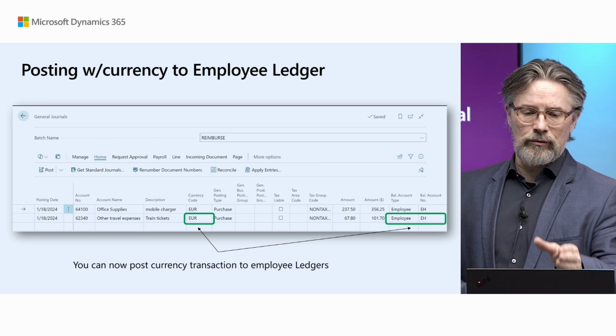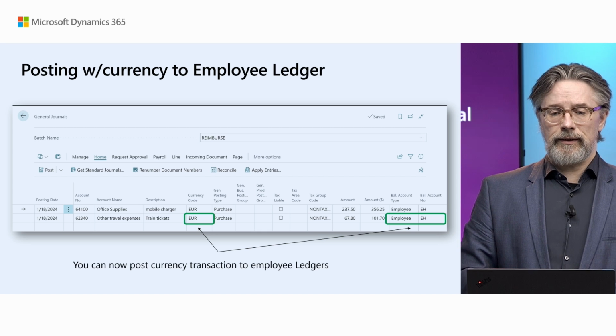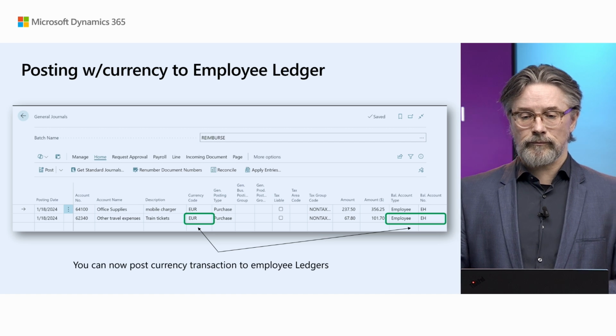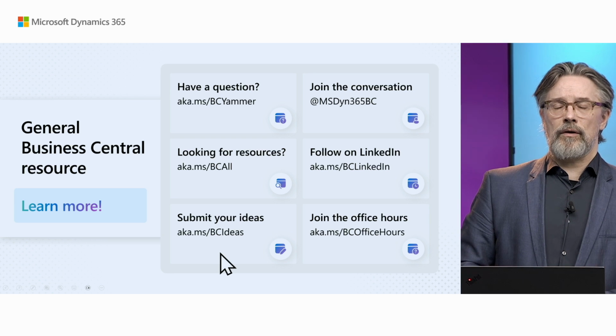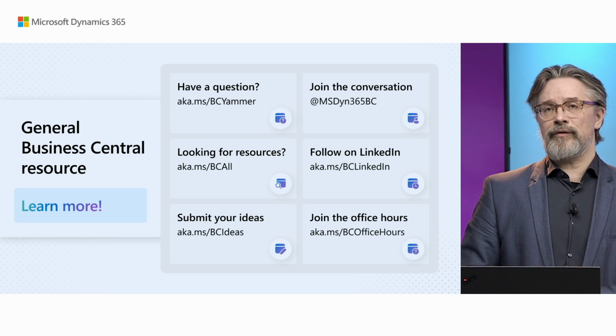So we now allow you to not only select currency for employees, but you will also see it in the general ledger, so you can look it up, for example, if you want to validate something. Take a look at these new 8 features we have in financial management, or take a look at the videos for some of them where we dig a little deeper into how they work and where you start the different features. If you have ideas, go to, for example, BC Ideas, create a new idea or vote for any of the existing ones and provide us with some input for improving or maybe new features.